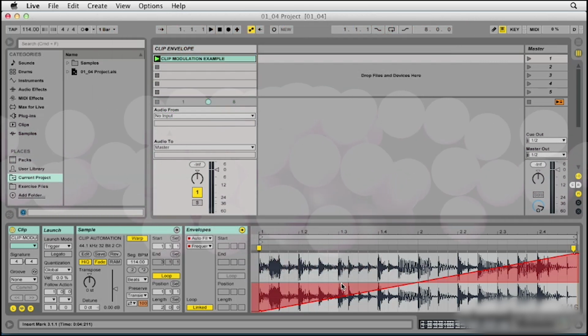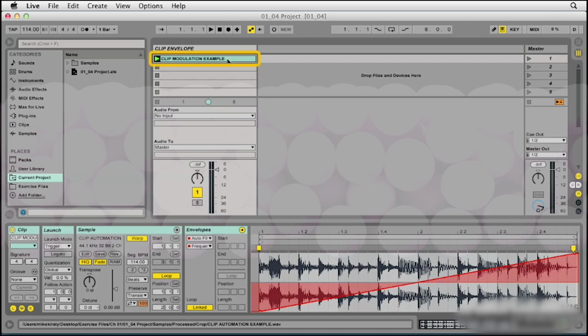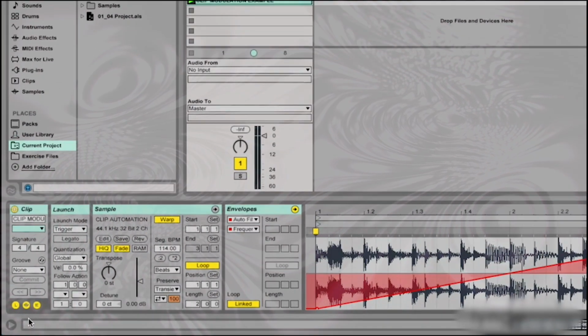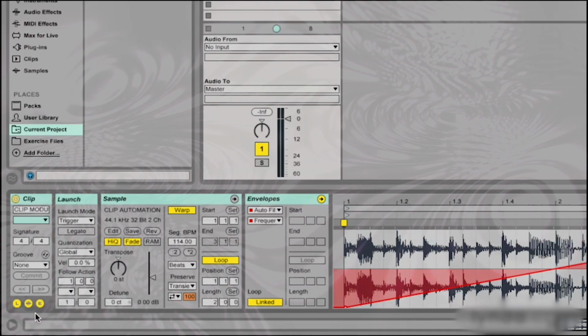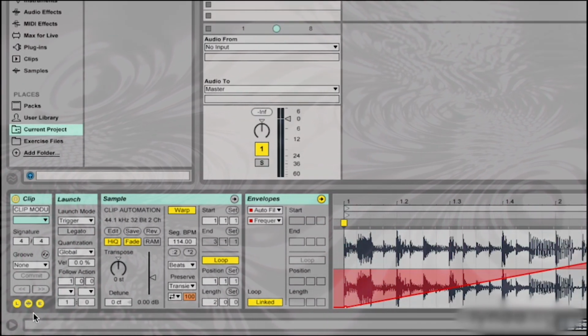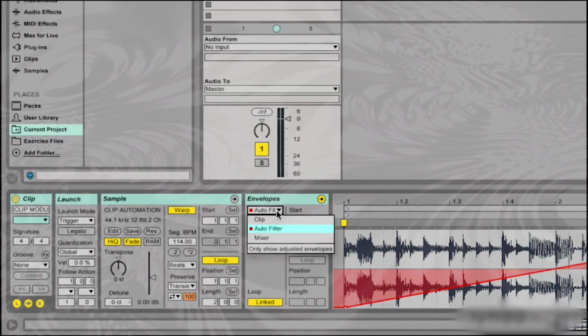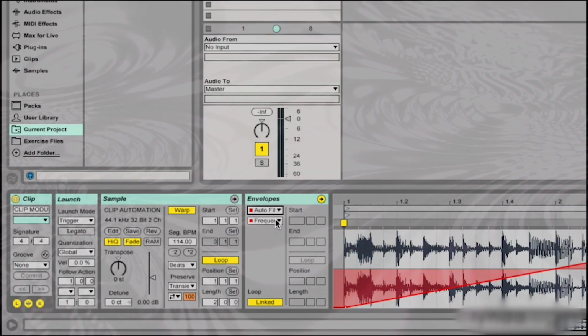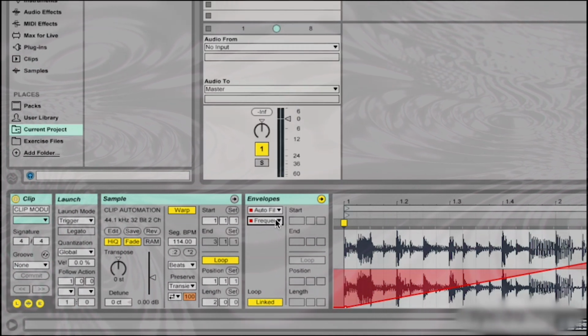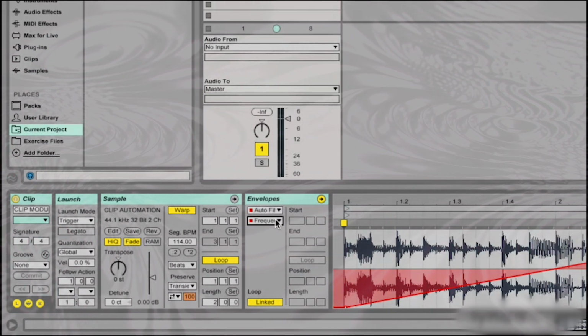But what if I don't want the filter to open up that quickly? I think that the transition could have a greater impact if the high frequency content of the loop increased slowly over the span of 4 measures. I'll start as always by double-clicking on my audio clip to open the clip view area. Again, clicking on the E will open the envelope editor if it's not already showing. Because I already have a clip envelope established, I can choose to view it by selecting the proper device in the device chooser and then the appropriate parameter in the control chooser. In this case, I'll return to the frequency modulation control of autofilter.